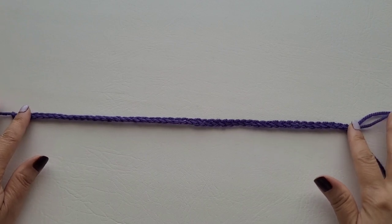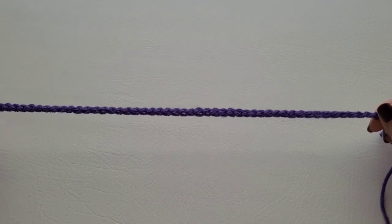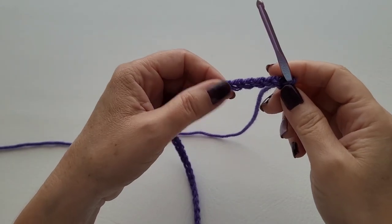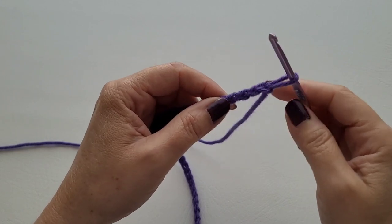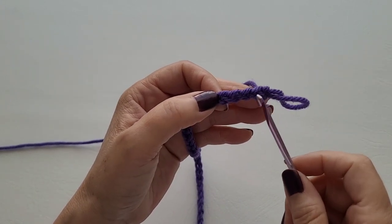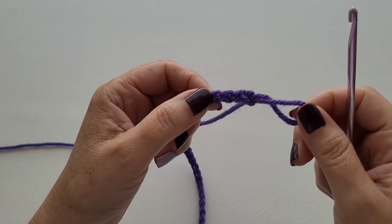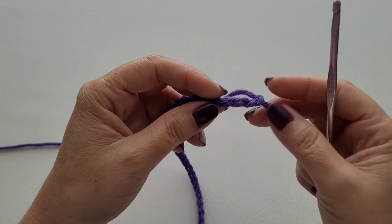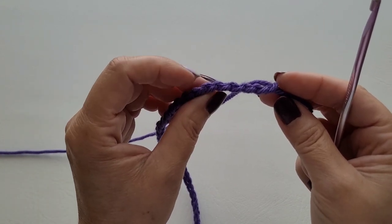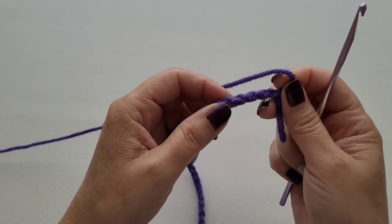Okay, so we did that for 52 times, and this is how we look. So we did 52 chain. So now what we're going to do is, in the fourth chain from our hook, so this would be 1, 2, 3, 4. The fourth chain from the hook, we're going to put one double crochet. We're just going to turn it, and we're going to use those little bars in the back, okay? And that's where we're going to put it. So remember, it's the fourth one from your hook.